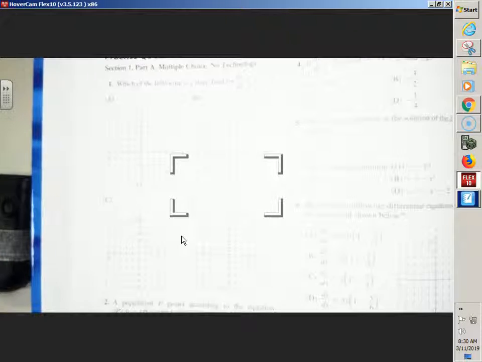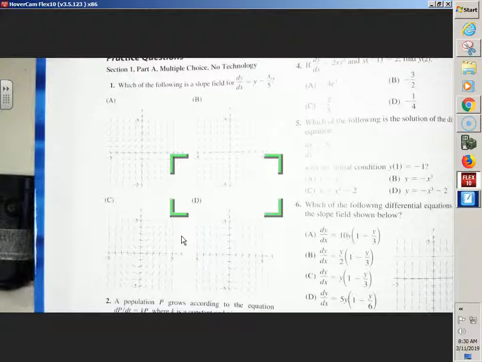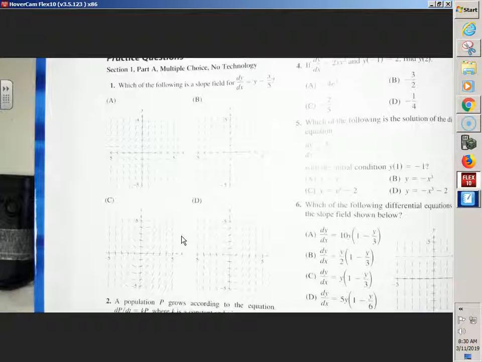Slope field matching question. My question to you is, what are we looking at, slopes or flow? Slopes. Why? Because it says dy/dx. Now, is this in terms of just y, so it's going to follow horizontal parallel lines, just x, follow vertical parallel lines, or a little bit of both? A little bit of both.